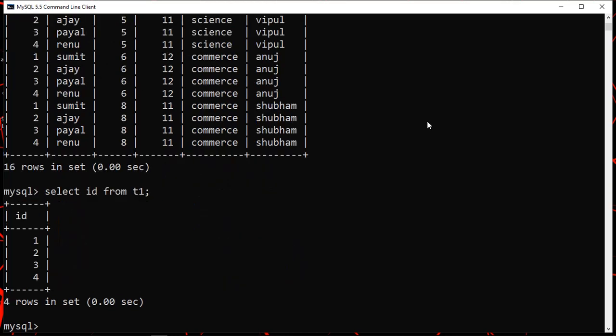See, you are able to select the particular entry also. It is not going to impact the tables, it is just joining these two tables.